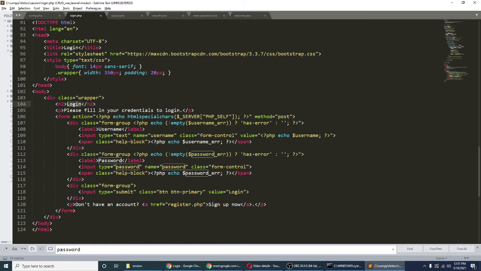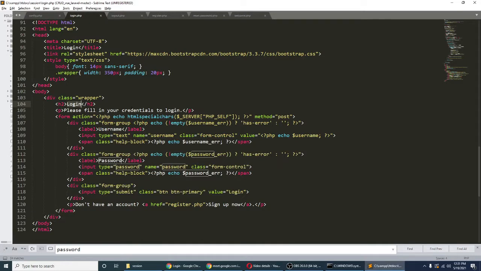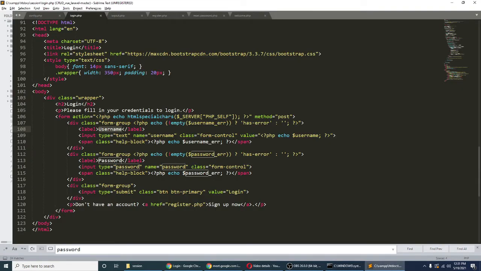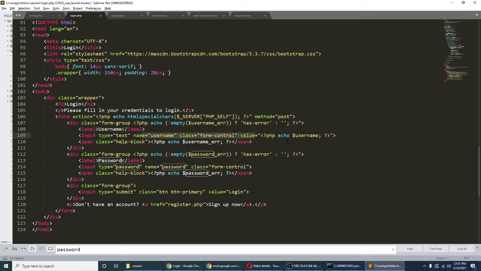By the way, we are using Bootstrap for the design. And then we have the login. Then please fill out your credentials to log in. And then we have the username, and then we have the text box. The name is username, but we don't have any value yet for the username.